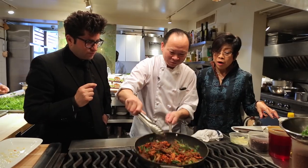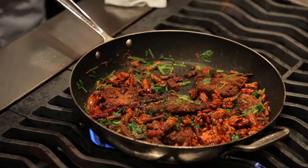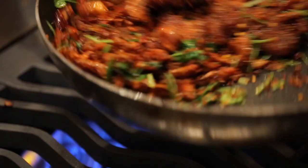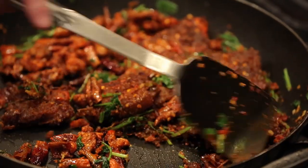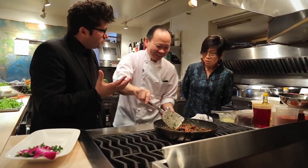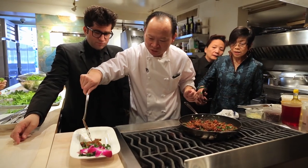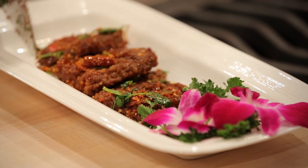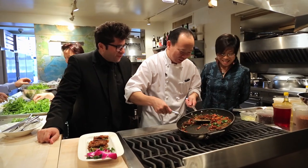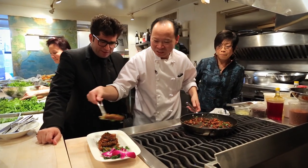That's the peppercorn powder — Szechuan peppercorn powder and dried Szechuan chili. You have to keep stirring — also the chili is very tasty. This is a very authentic Szechuan Chinese dish. I like this pan-fried pork belly: spices, steaming cilantro, peppercorns, red oil, sesame, and a lot of chilis.